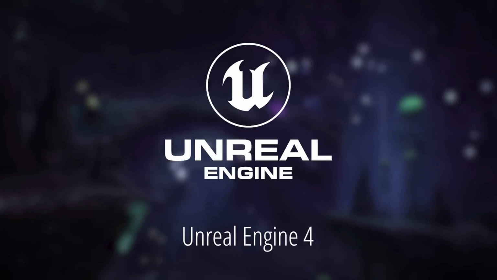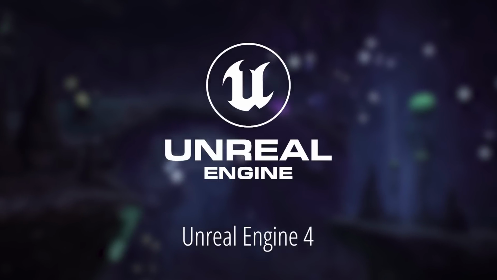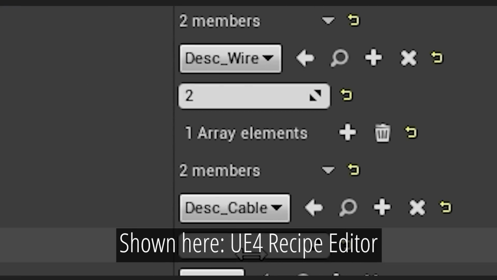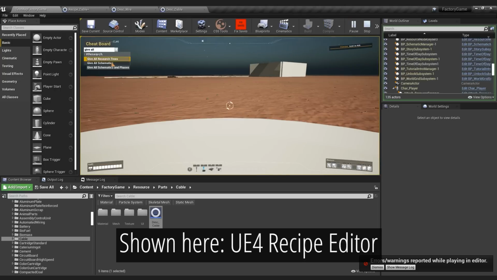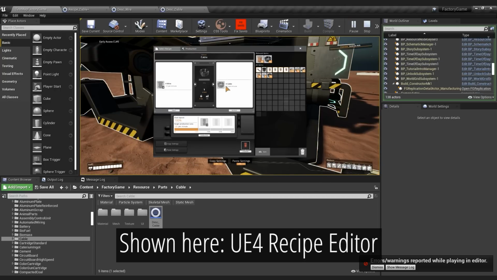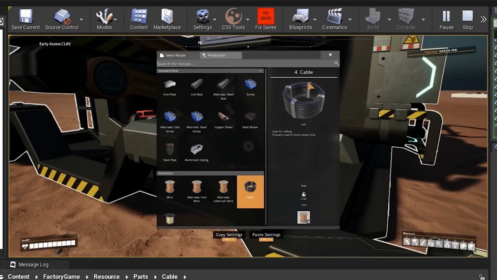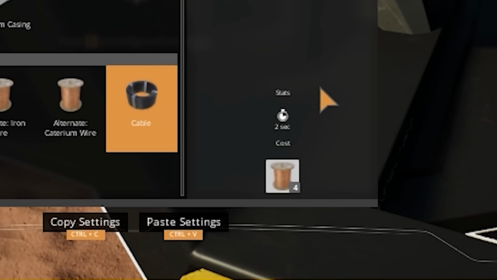Next discipline is going to be game design, and the first tool that our game designers use is a no-brainer. It's going to be Unreal Engine 4. Basically what our game designers do is they grab everything else that everyone else has done and glue it all together in Unreal Engine 4, and most importantly, they then make it fun. This means integrating new content, setting up new buildings, adding them to build menus, setting up progression, and tweaking settings like zoop limits, creature health, alt recipe balancing, and balancing factory numbers in general.